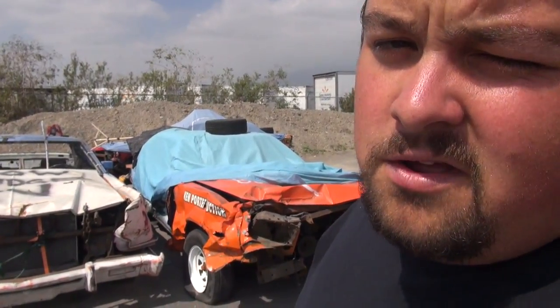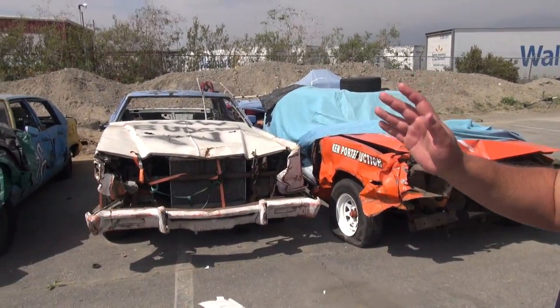Correct. Now, with that, we just got told that we should have 2 small skid plate cars, enduro cars, demo derby cars, whatever type of cars, but they're gonna be 2 compact cars, so that's looking great already. Of course, we just gotta wait to get them delivered here for us to get working on them. So in the meantime, what we gotta do is help figure out what we need to do to these bad boys. Luckily not too much. They all run and drive. They just need tires, really, I think.